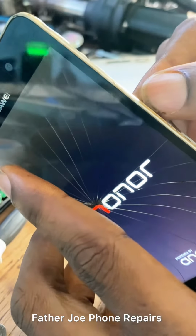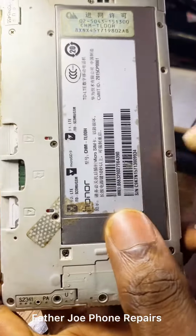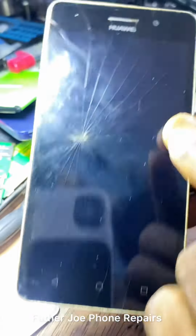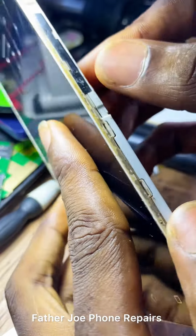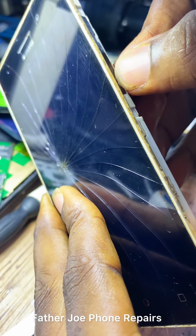Right in my hands, you can see I'm with an Honor phone. Engineers, check this out. If I turn this side right here, you will see we have Huawei. Some people call it Huawei. Engineers, the method I'm going to show you will work on all types of phone. It is not only this type of phone.